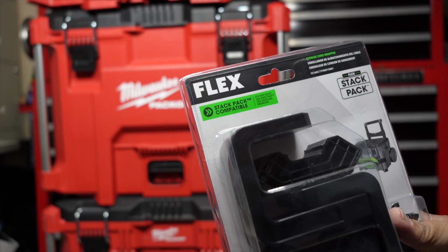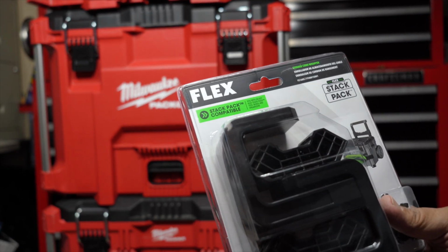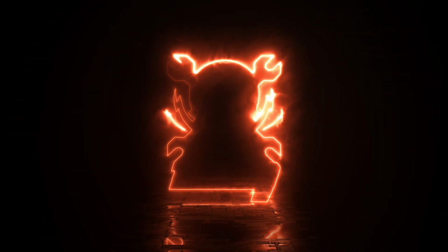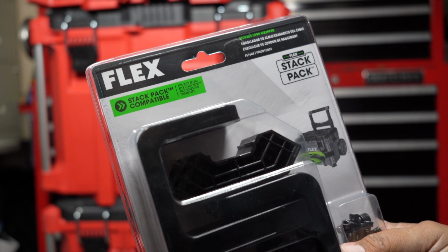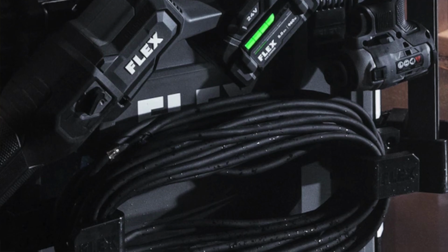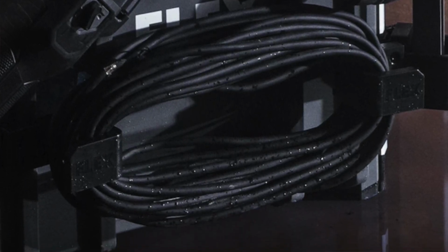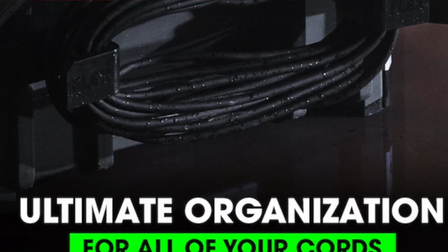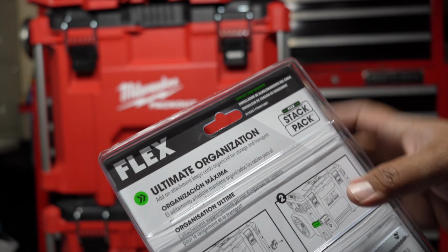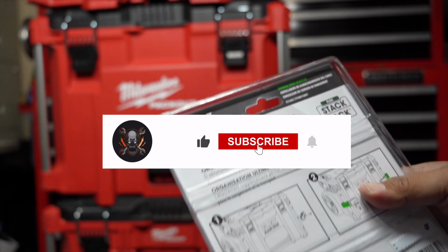Will the Flex fit into a Milwaukee Pack Out? This is the Flex Stack Pack compatible. You got the storage cord wrapper, Stack Pack goes on the edges. Might be able to fit there, but we're gonna see if we can get it to fit. It says ultimate organization. An attachment keeps cord organized in state of transport.